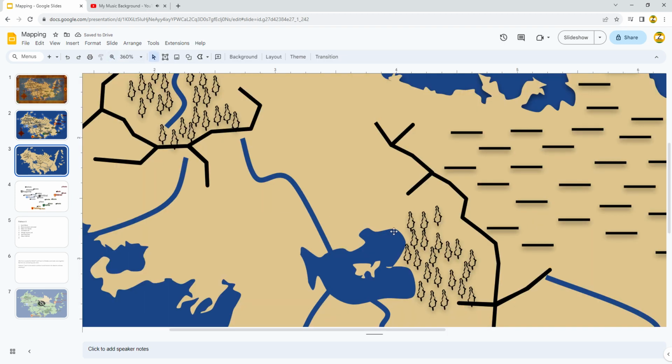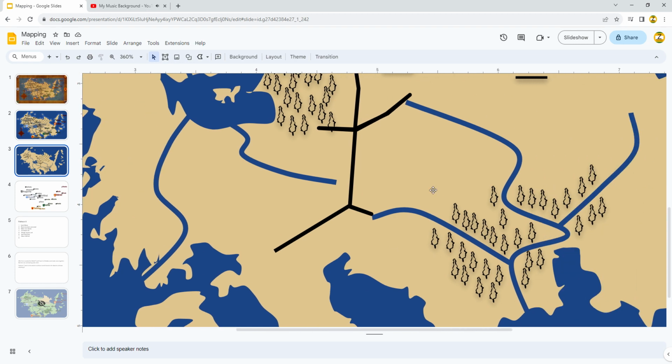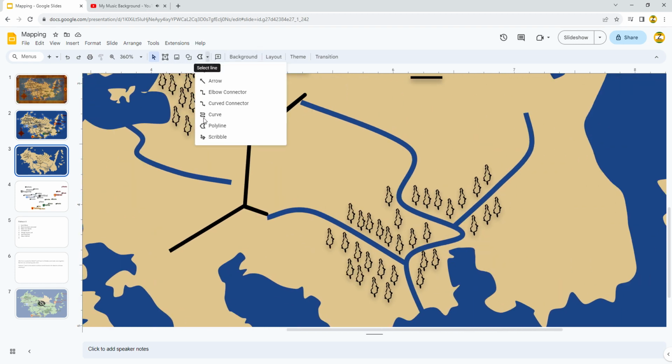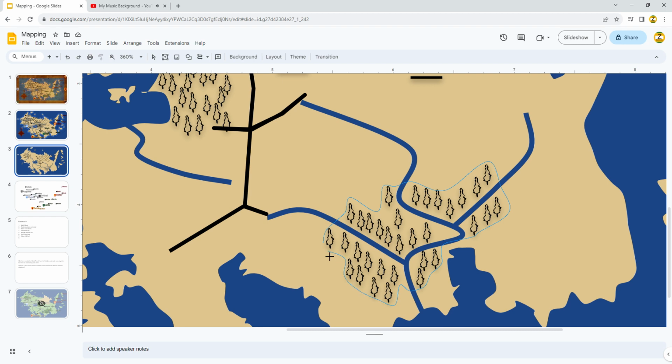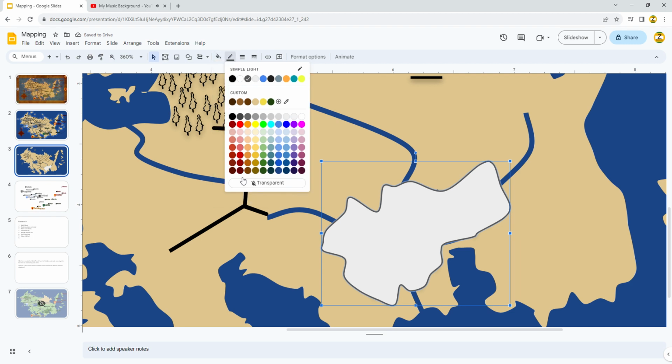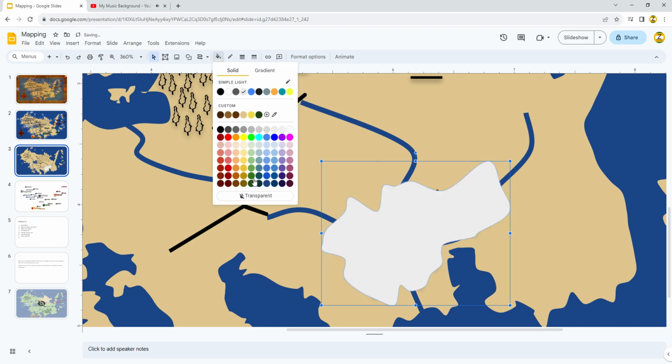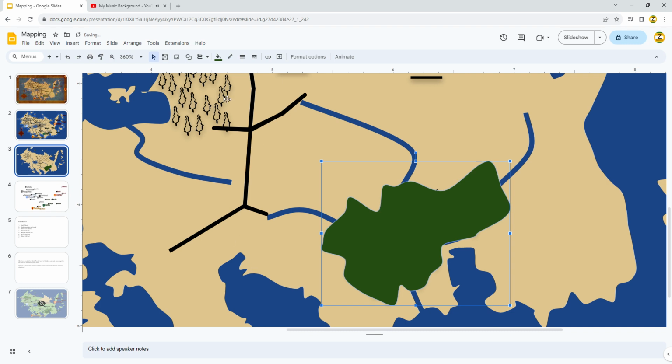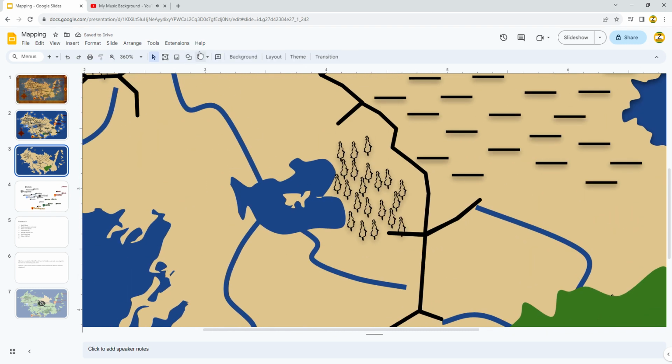Next step I normally like doing is forest. So I'll start with this step. You want to go up to the little arrow, click on the curve tool, and just roughly trace out the general outline of your forests. Just generally going along where the trees are. Pretty simple step. And then you want to make sure to remove the border thickness, but then go to colors, make it the second darkest green, a nice forest tone.